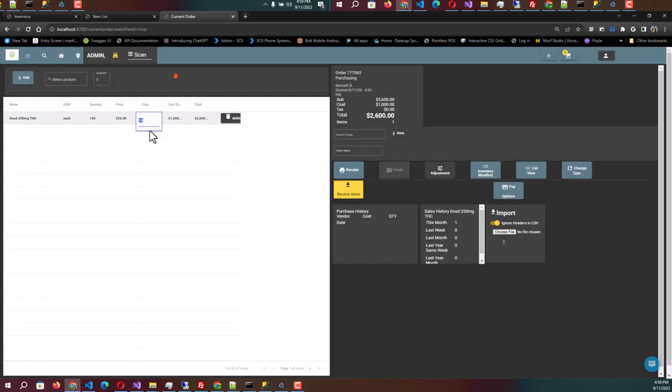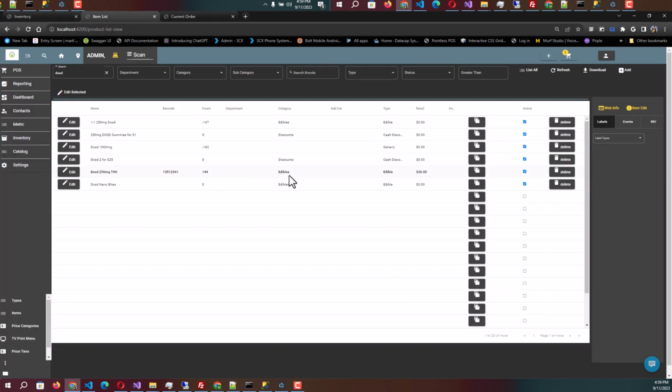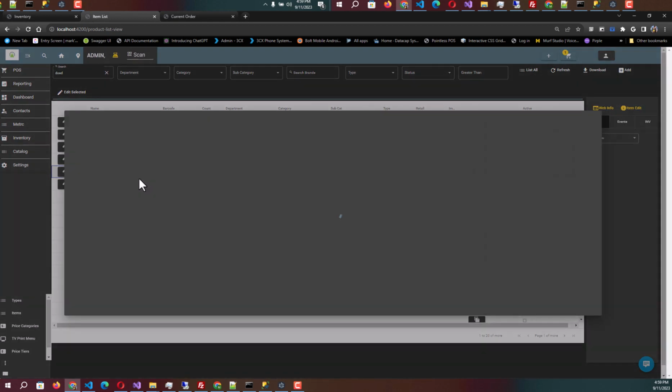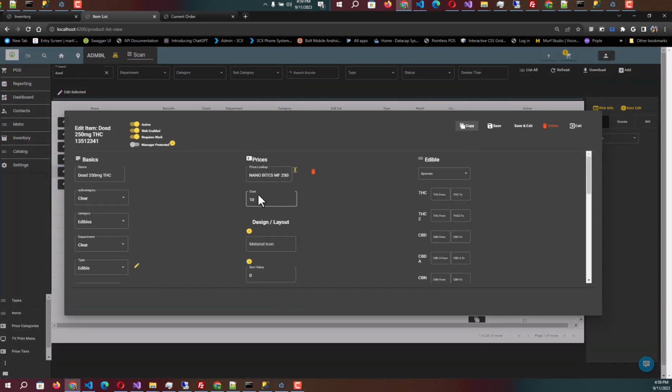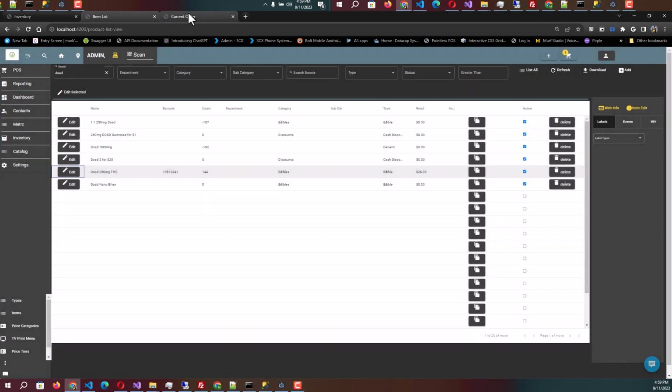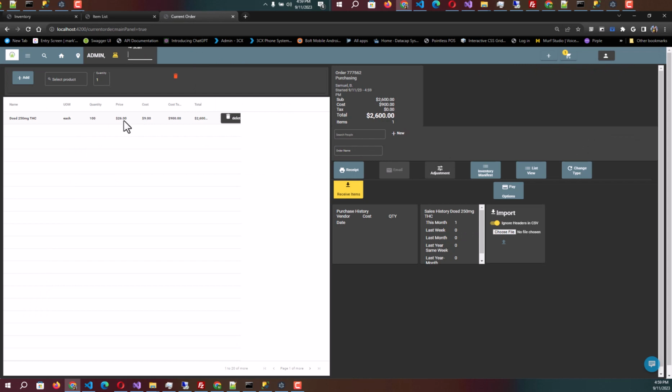So that's a different item. The cost on this is going to be $9 this time. And so it'll adjust the cost of the item. And what we should expect to see is an average cost update. If I go over here and we look at this average cost right now, it's sitting at $10. If I go here and our cost is $9, that's different. So what will happen is when we receive in this 100 quantity, it's going to blend with that 144 and give us a new average cost. So I'm going to hit Receive.